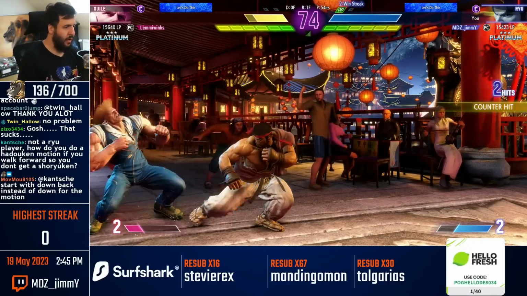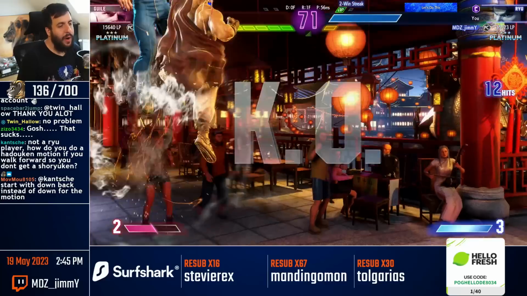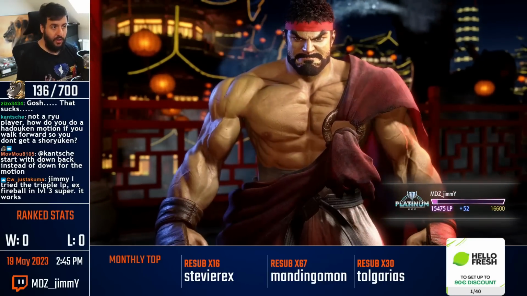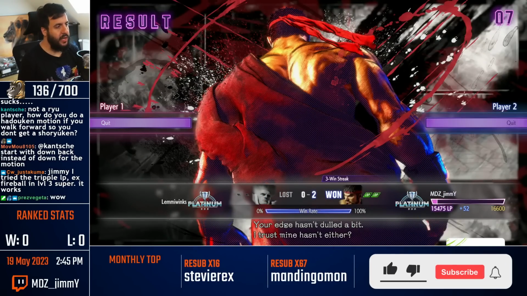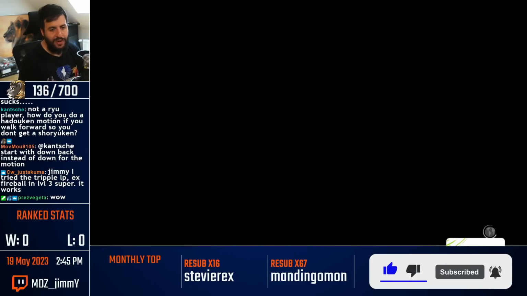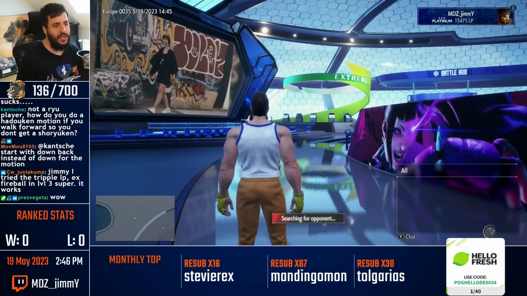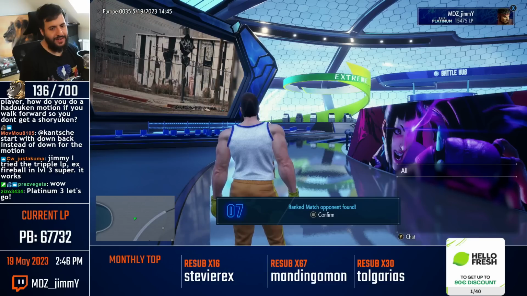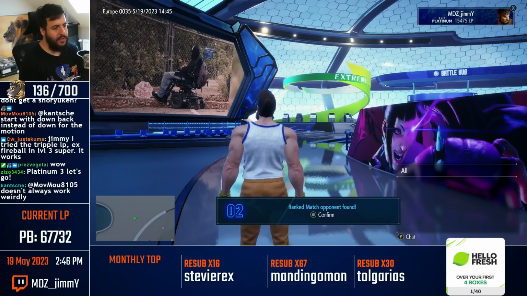This is a great string. Wow, this is a great string. Crouching jab, crouching light kick, that's a low, into a jab tatsu. Oh wow, I just figured out a great string. This is a great one. I'm gonna use this one for Street Fighter 6. That's the new A string that you do from Street Fighter 5. It's standing light punch, crouching light kick, crouching jab, right? So now it's crouching jab, crouching light kick, light punch tatsu. Okay.